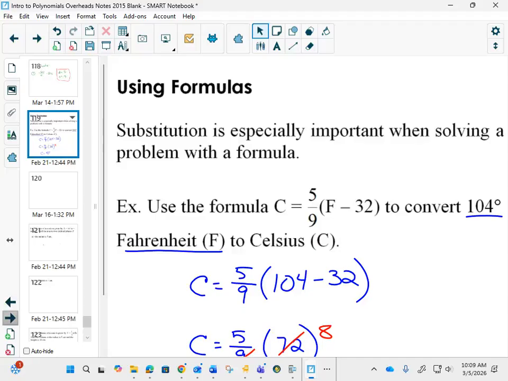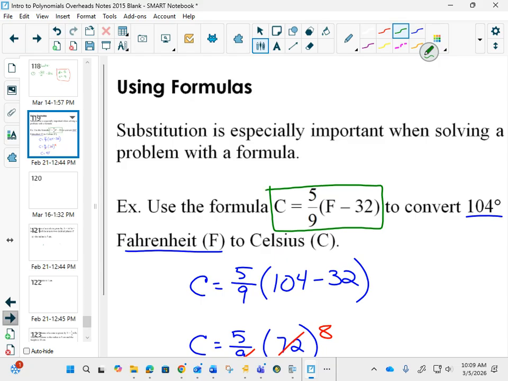So here we have a formula. I'm going to put that formula in a green box. This formula is helpful if you travel to the United States and you're like, how warm is it really out? Because they tell me it's 92. I don't know what that means, because they talk in Fahrenheit and we're used to Celsius. So you're going somewhere and they say it's 104 and you're like, is that hot? What does that feel like, 104? Should I bring my winter jacket or will I be okay?